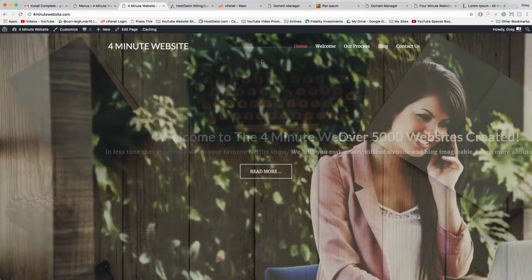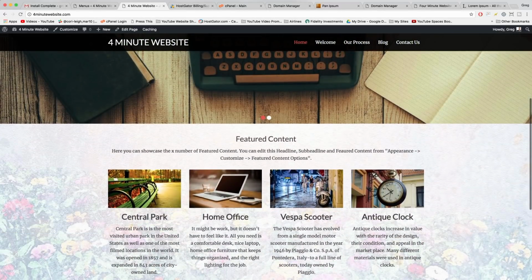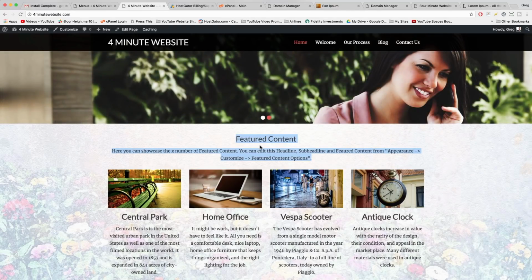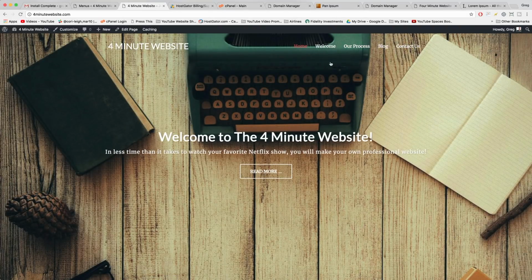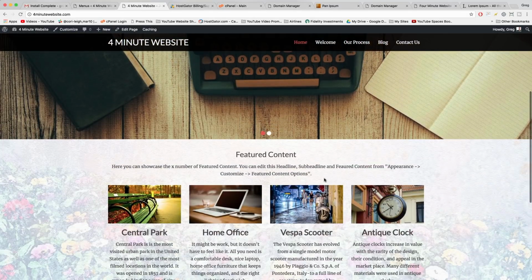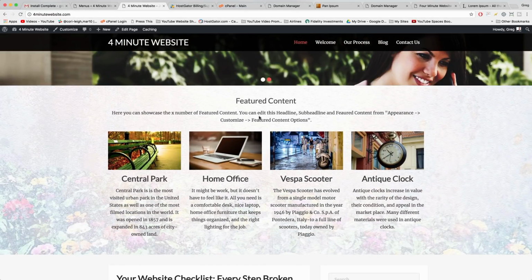We have 2 image sliders with messages that welcome people and tell them a little bit about us. And they can click Read More and find out more. And going down, we want to set up this featured content area to really get people into your services. Whatever it is you're selling or offering people, this is the place to tell them about that. And we're doing this in a top to bottom flow so that you can sort of control the experience that your visitors have, what they see first, second, third, so forth. All right, just a typical web designer sort of flow.